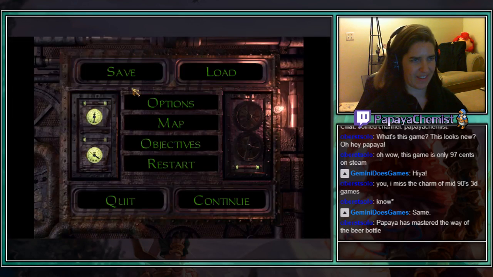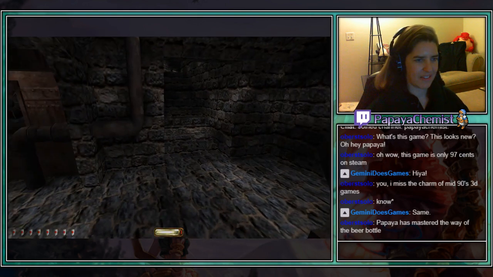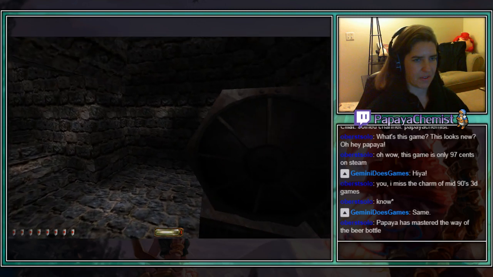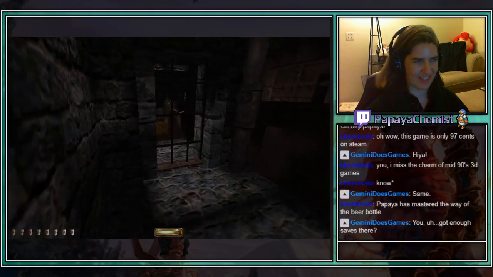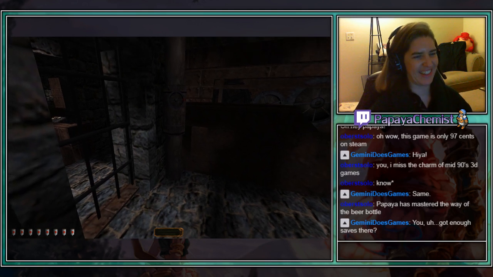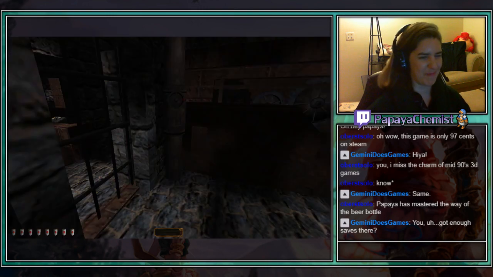Man, there's dudes everywhere. Dudes everywhere, and there's too much light. How is there so much light in an underground mine? This is ridiculous. No, I do not have enough saves. Because look, these are all the saves I get. I'm used to scrolling, but no, I only get this many. And yes, I'm using all of them.